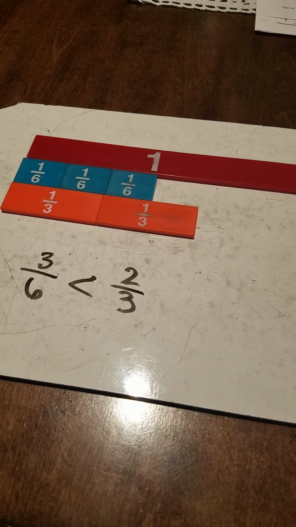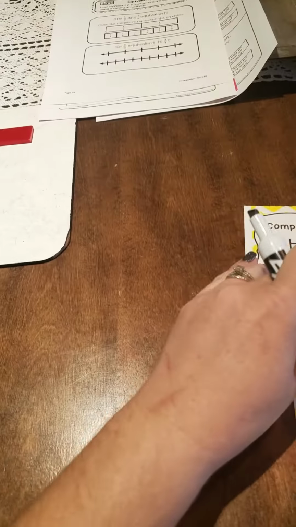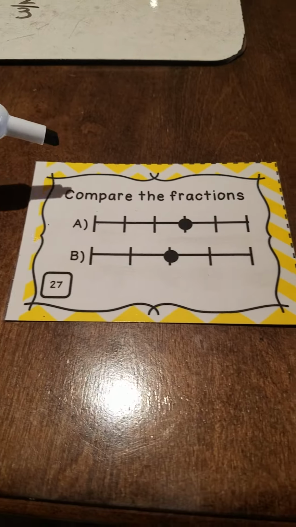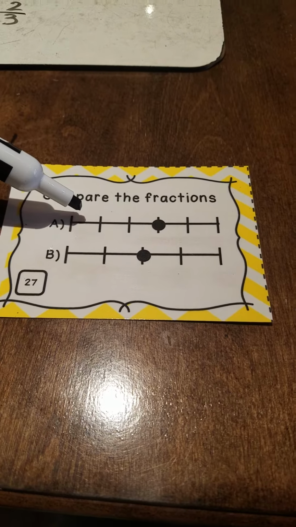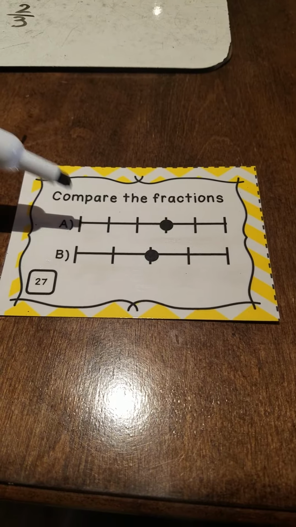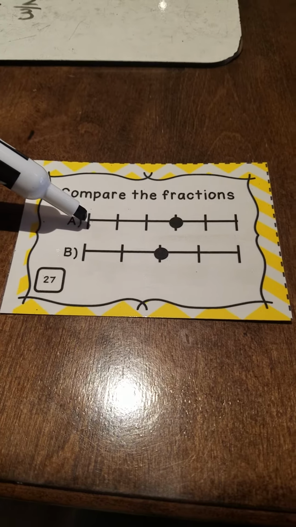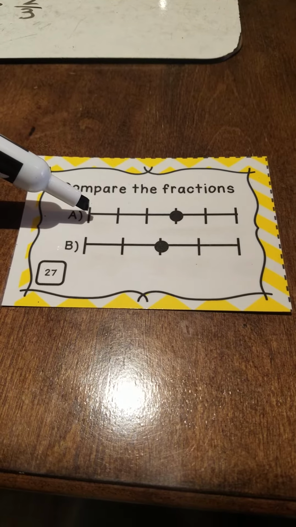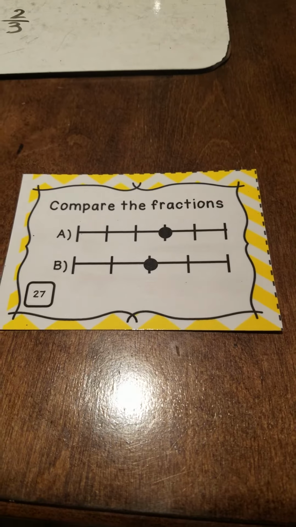So today we're going to take that a step further and look at some fractions on number lines. Just as a quick review, when we have fractions on a number line, we start here at 0. We ask ourselves first, have I passed any whole numbers? Well, we can see here that these are not labeled with whole numbers, so we're going to assume that this is 0 on the left and one whole on the right.